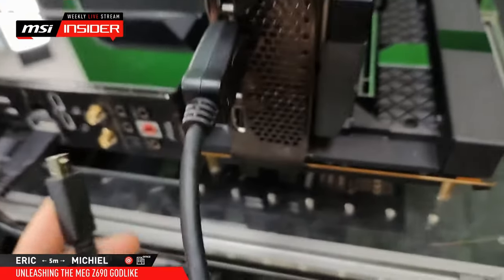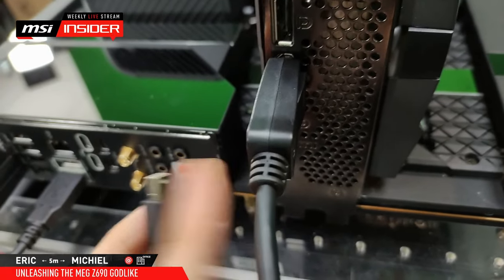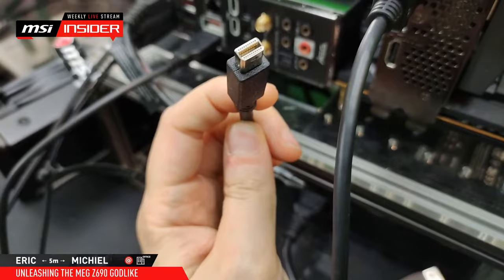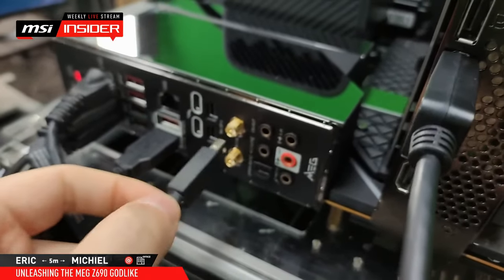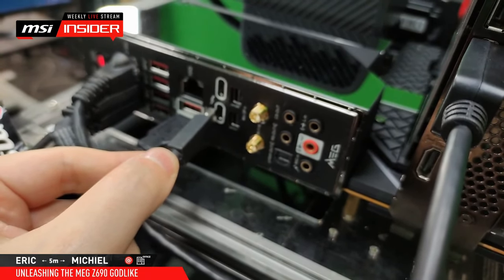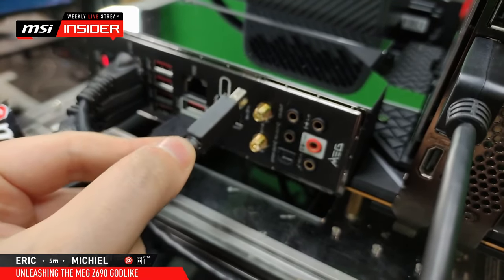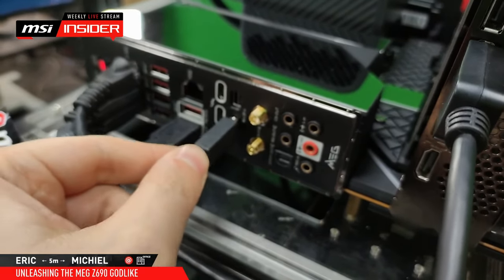So this cable comes included in the box. It is a regular DisplayPort on this side for your graphics card. And then you have the mini DisplayPort on this side, and that's the one you will put into your mainboard. Make sure to connect it to the correct one, because if you plug it in the bottom one, it will be for that Thunderbolt port. So it doesn't work when you cross it, basically. So I will now put it in the bottom one.